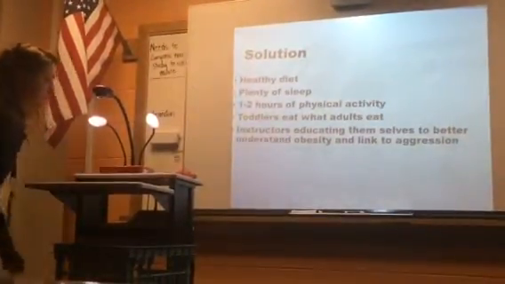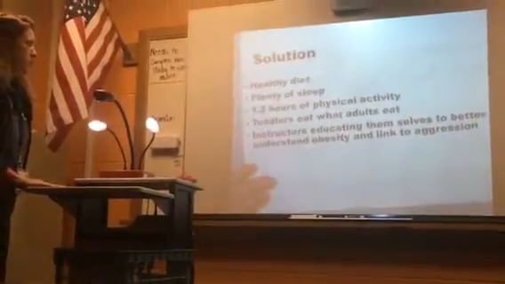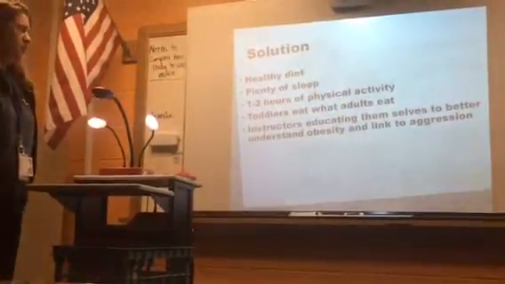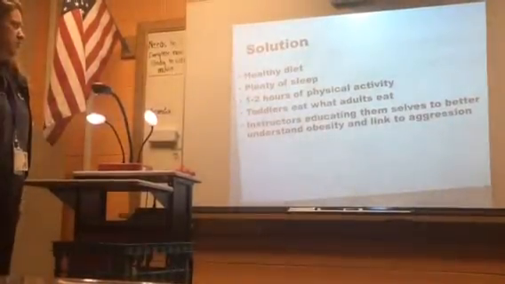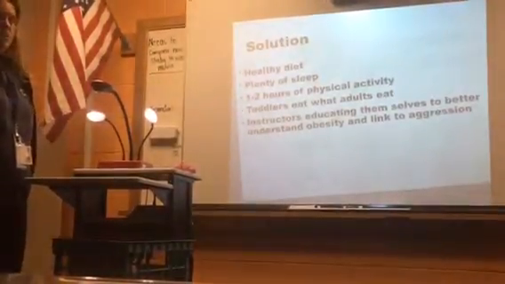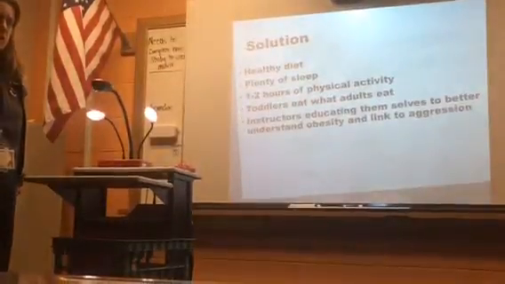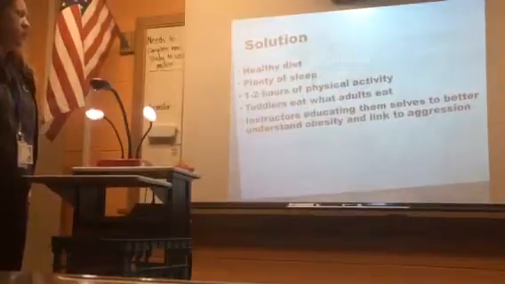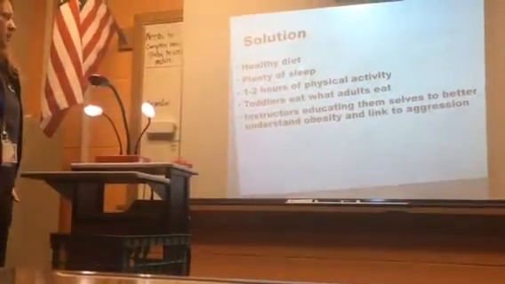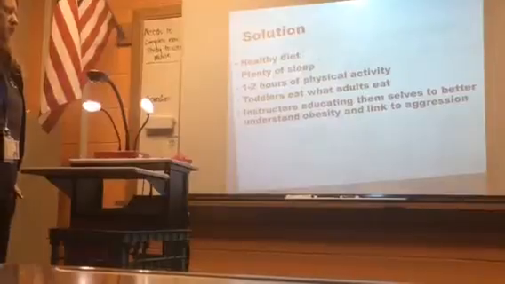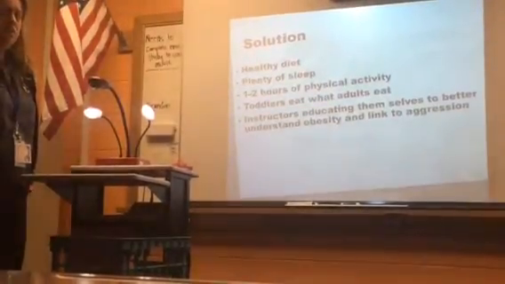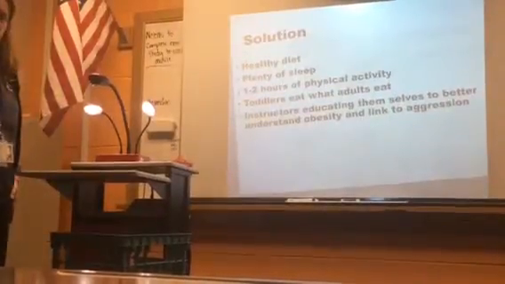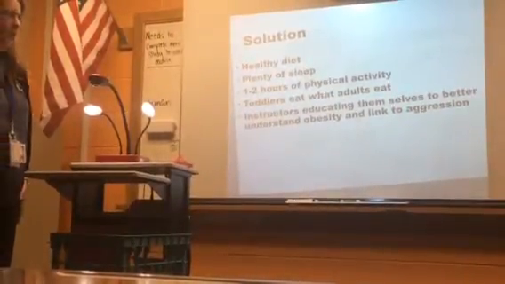So a solution to this, of course, is a healthy diet, plenty of sleep, and 1 to 2 hours of physical activity per day. Toddlers eat what adults eat, so as adults, we should take the opportunity to show a healthier way to choose food. Instructors should educate themselves, so when we are dealing with an aggressive child, we can figure out what's going on and try to solve the issue.